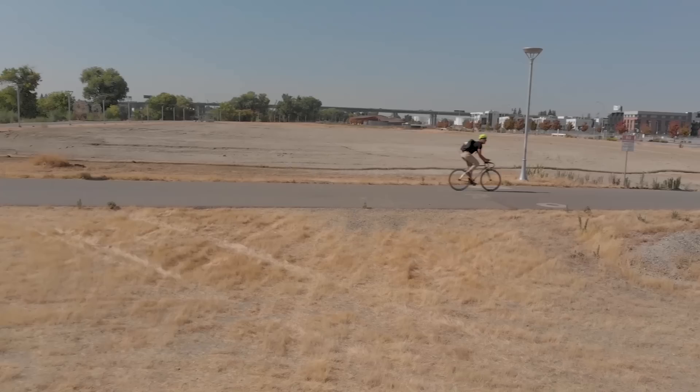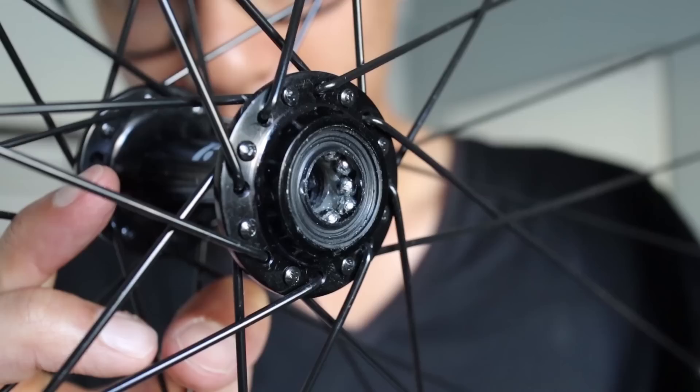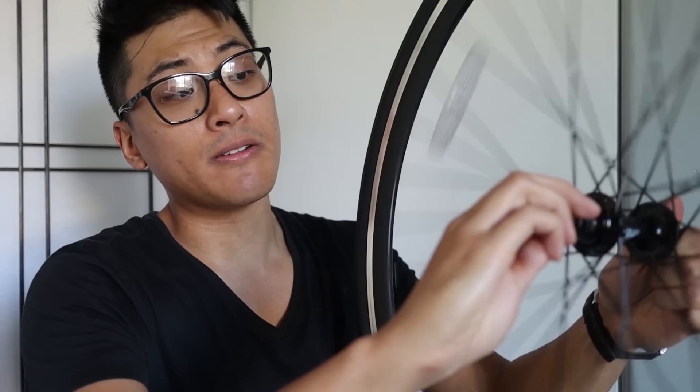For my first impressions, let's talk about the ride quality, the specs, and the competition. The main thing I was looking out for with the ride quality is how smooth it is, because it does have 28C tires and I was a bit worried about the hubs since they are loose ball bearing and I had to repack them. But the feeling you get from the hubs with your hands doesn't really translate to how smooth it actually feels when you're riding. Although it did feel a bit crunchy in my hands, I didn't feel any of it when I was riding the bike.